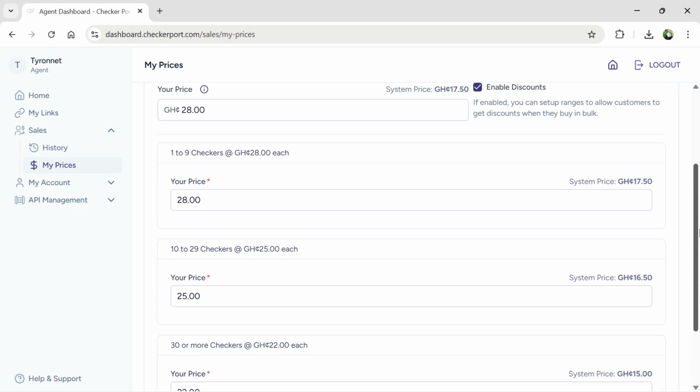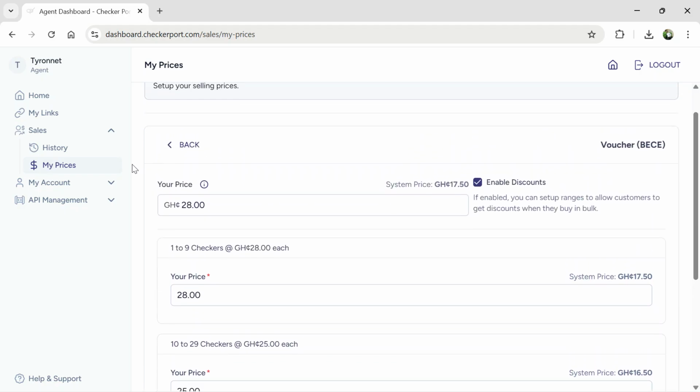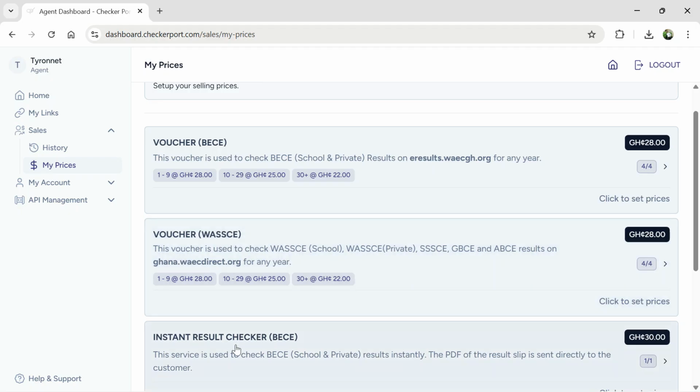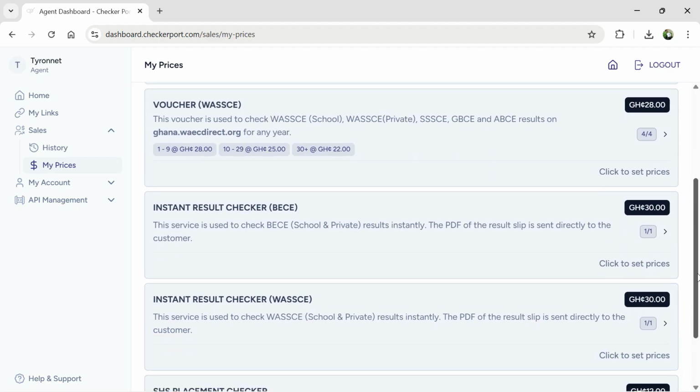So you set all these prices for BECE, then you come and do for WASSCE, then for the instant. Now the difference between the instant and the voucher is that with the instant, the person will be able to check on our website, and I'll show you how that is done.